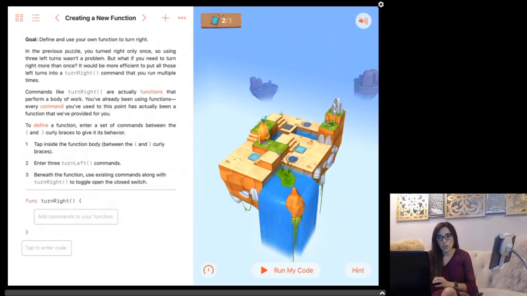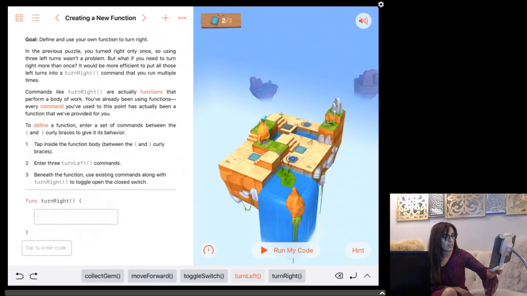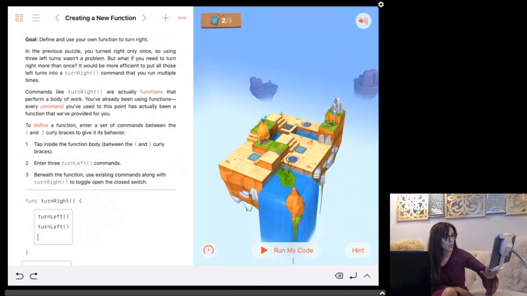All right. So here, the first function that they asked us to do is to turn right. And we're going to make him turn right by using the command turn left 3 times. So we're just going to make him turn left once, twice, and 3 times.